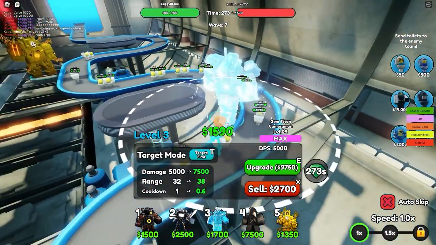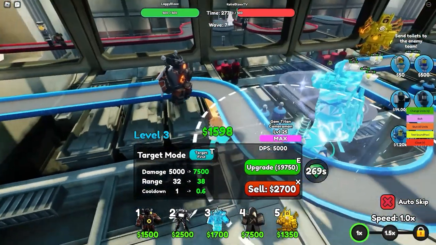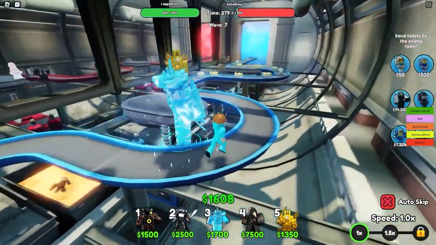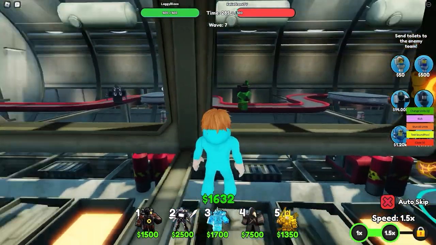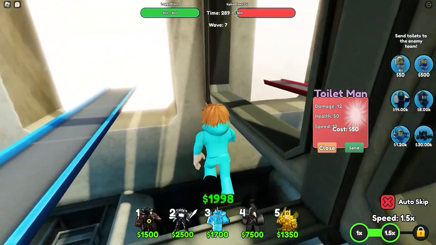And oh my gosh, you see that? He's doing like a bunch of smashes. Hey, yo, what? That is actually kind of cool. Good job, Gem Cameraman. You are pretty cool. But guys, Katie is such a noob. Should I send some units over to her side? Should I buy a Toilet Man? Ready? Let's do it. Here we go.